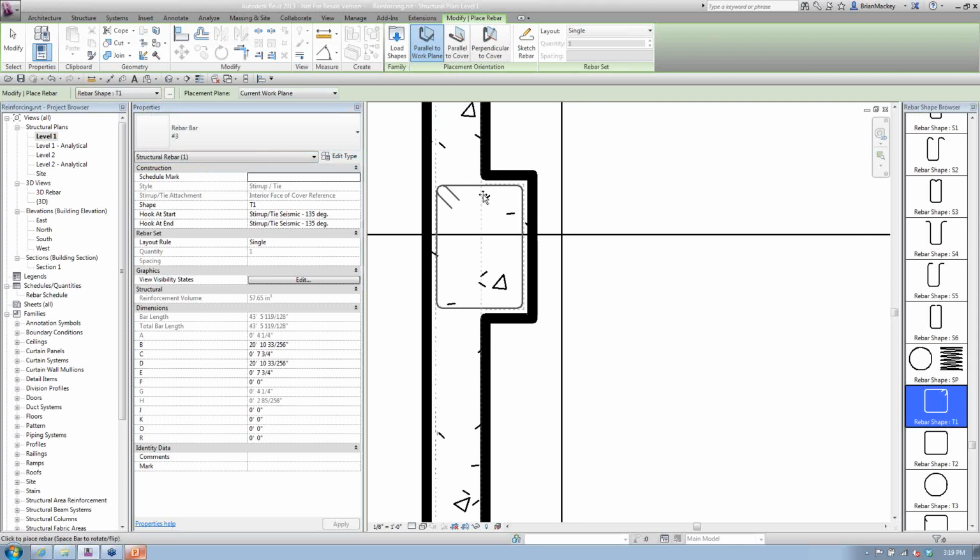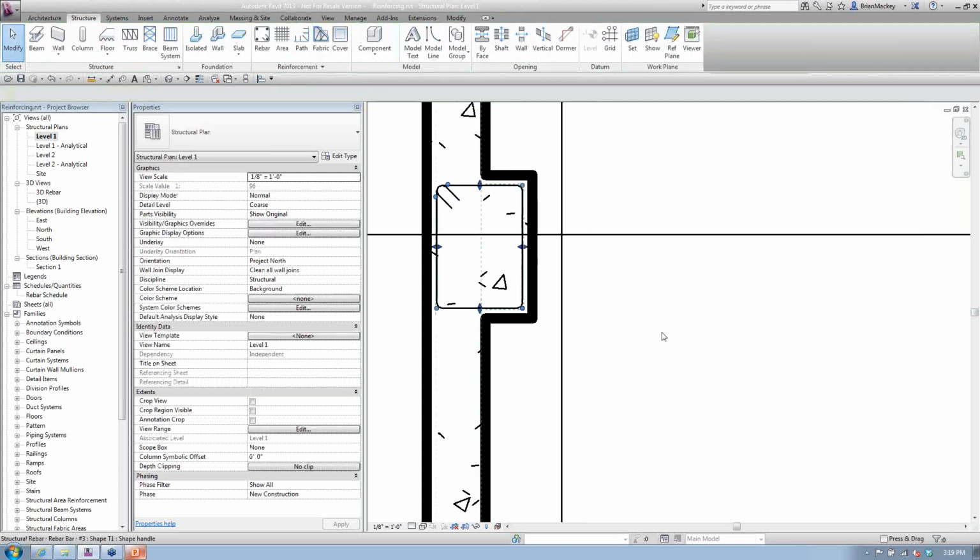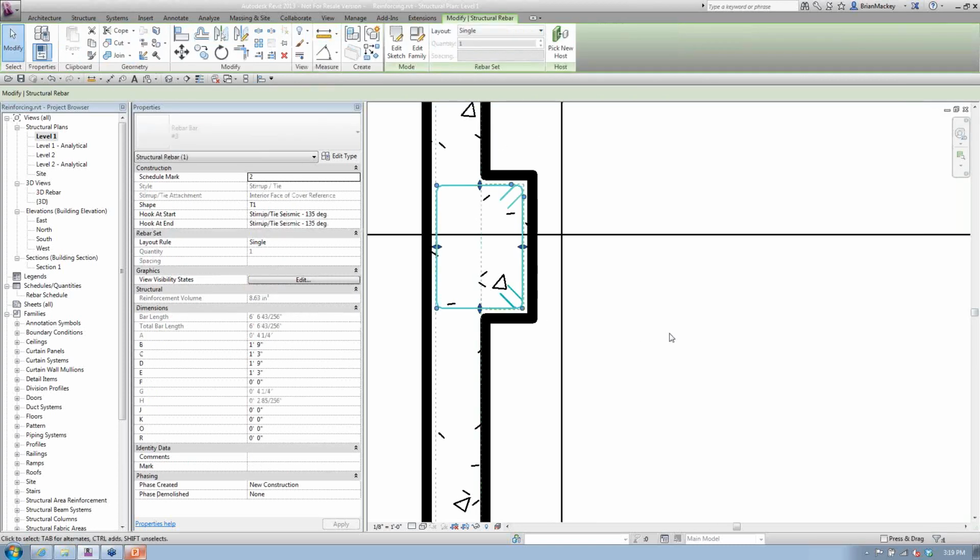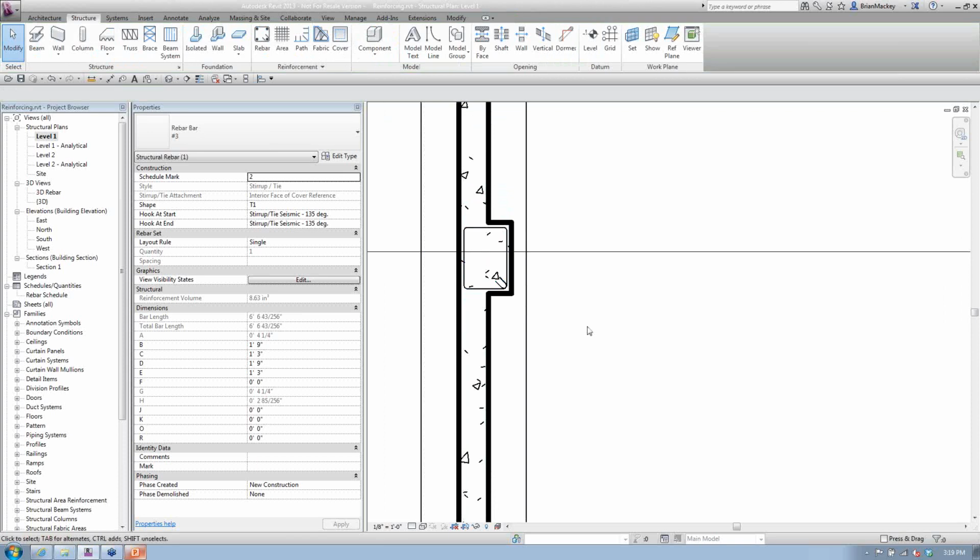If I now hover over to the right side of that face as opposed to the left side of the wall's rebar cover, it's then going to allow me to say, hey, this is where I'm going to place this. In a scenario like this, the space bar doesn't change where you're going to be putting the bins, if that's a big deal to you, but you can always put that rebar in, come back after the fact, select it, and use the space bar to rotate where those bins are going to be going as well. So just be aware of if the space is too small or you've got columns adjoining, you might have that issue.